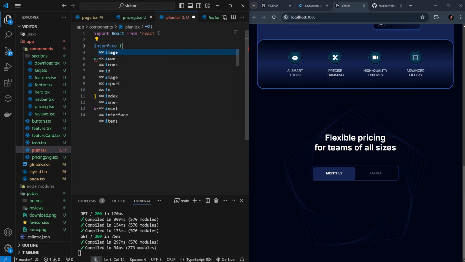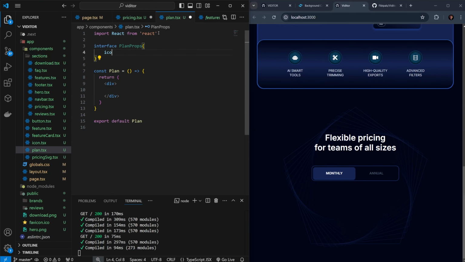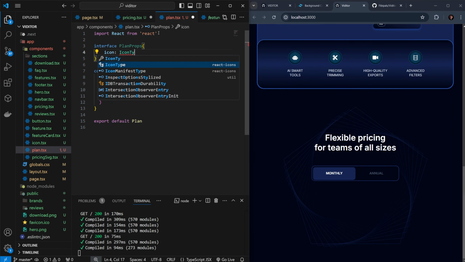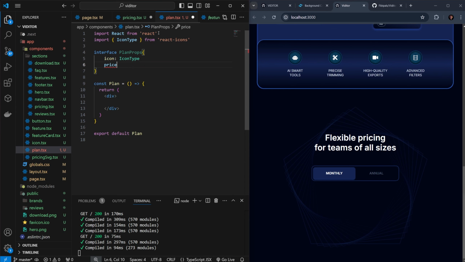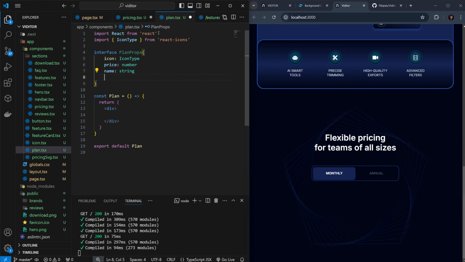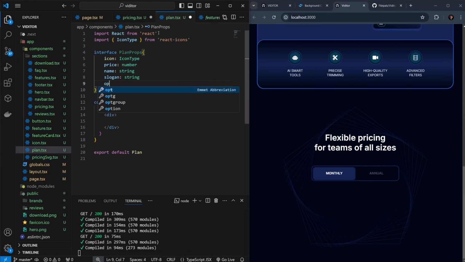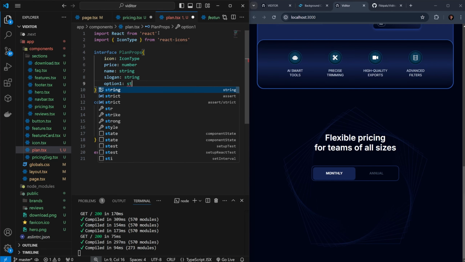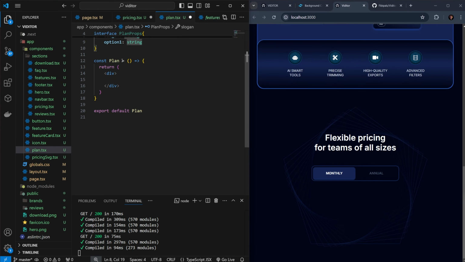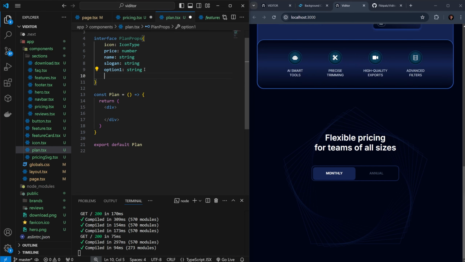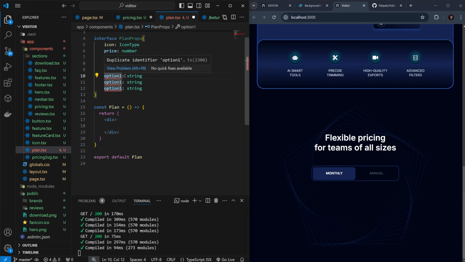So create an interface called PlanProps, and inside let's write an icon of icon type, then price of type number, then name, string, also slogan, string, then option1, string, and we can just copy this option, paste 4 more times, and rename to option2, option3, and option4.